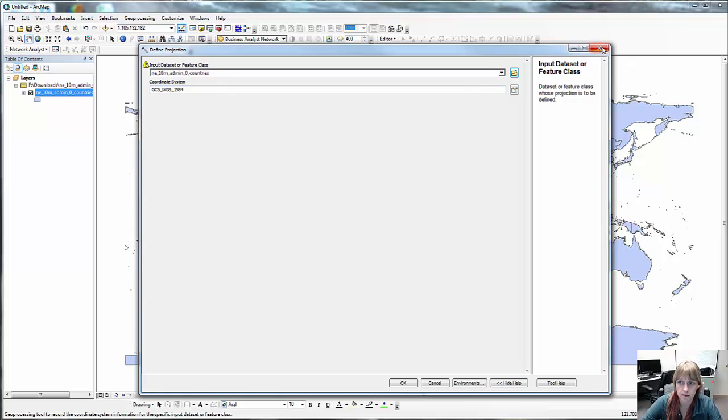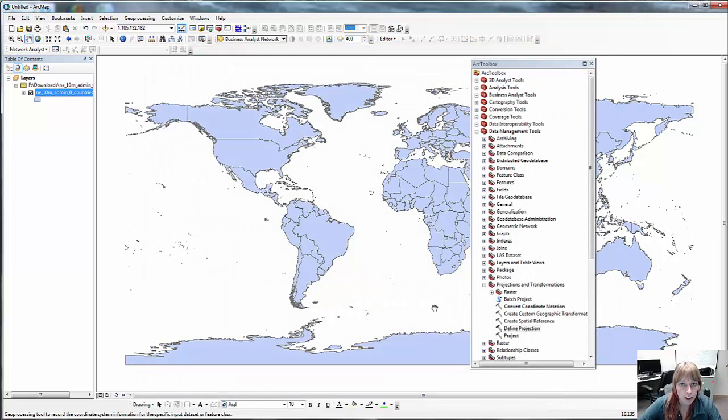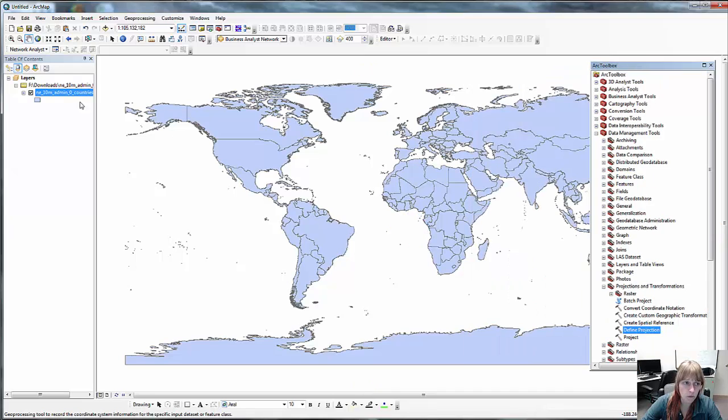So we're going to close this. And we're not going to do this just yet either, because we don't actually want to change the characteristics of the shapefile. So we will move back to this in a moment. What we're going to do right now is just look at how this changes from a very visual perspective. So that means that instead of going through this toolbox, which we again will do later, we're going to go through the data frame. So the data frame is over here on the left, and where it says Layers is where you actually can get into your data frame properties.